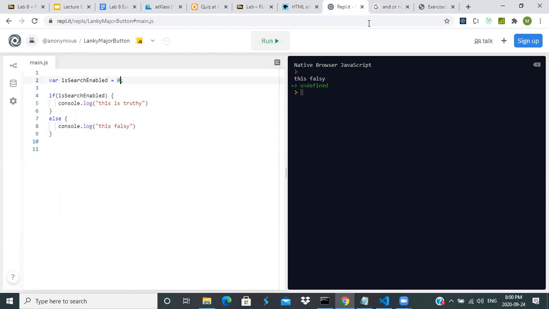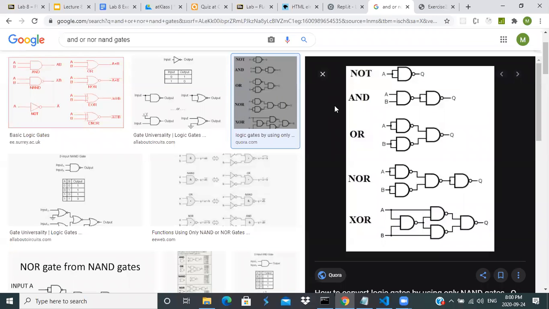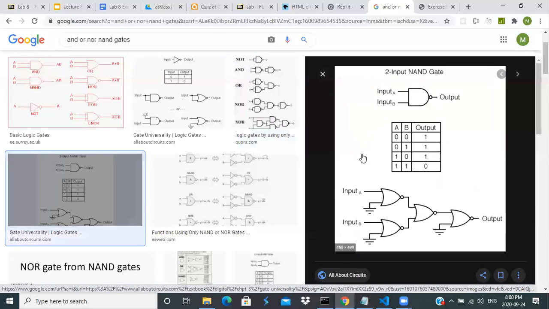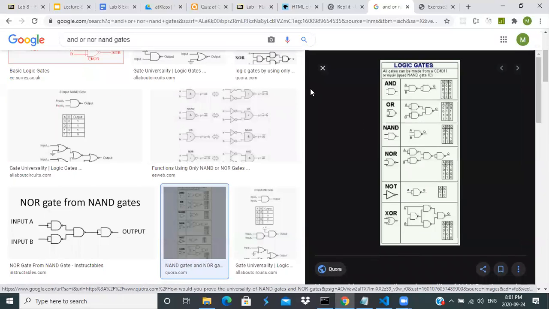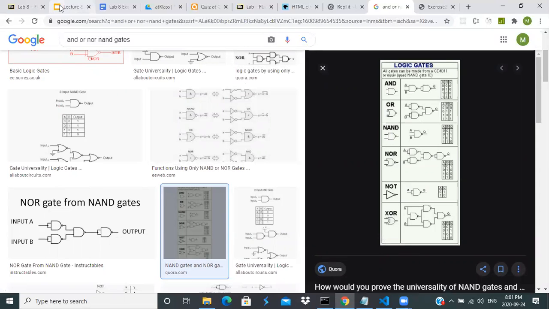AND and OR gate, this is going back to circuit diagrams, which I was trying to explain back in university. These are the AND gates and OR gates. So you kind of have an AND, A and B both. I don't know if you can break this down, but a better representation is that A and B translate to zeros and ones, right? 0, 1, binary. To be honest, I'd have to refresh myself on this, but really this is where it comes from, ANDs and ORs. I don't know if that helped you at all, but that's where it does come from: AND, OR, NAND, so not and, not or, and XOR. But that doesn't relate to JavaScript.